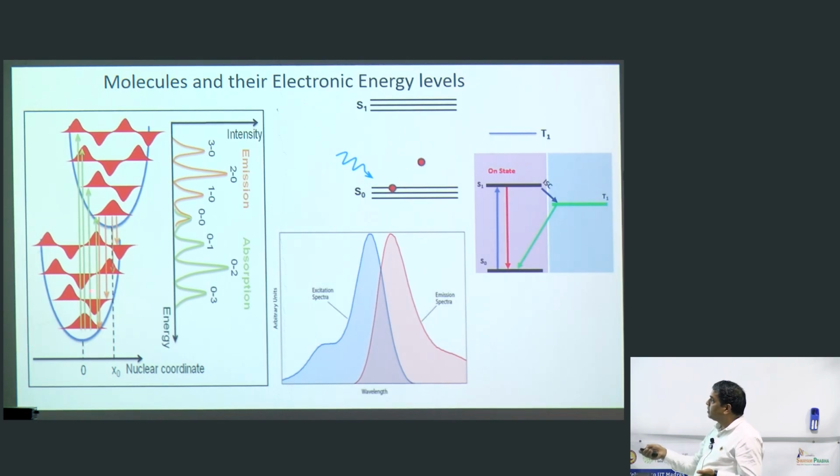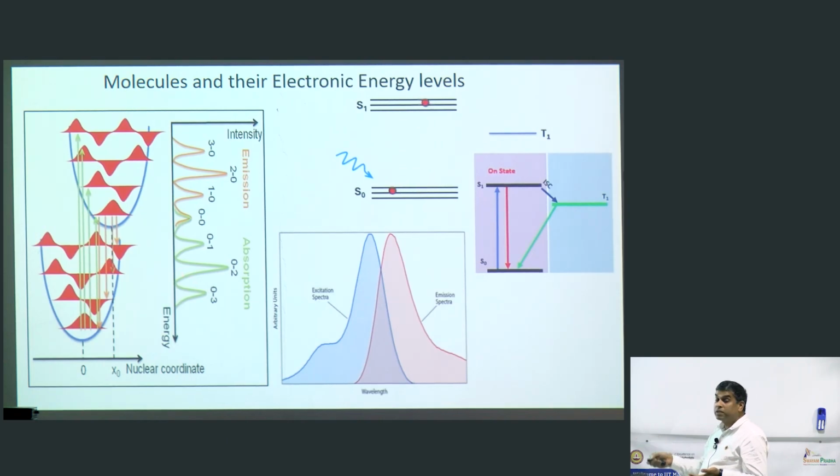If you think about the excitation, as you can see here, a similar graph has been shown, with the different vibrational levels. Whenever the excitation happens, we will have the absorption spectra to different vibrational levels, which gives what we call overtones. So this is the fundamental transition 0 to 0, and then you have 0 to 1, 0 to 2, 0 to 3, and so on. In a similar, reverse way, if we follow the mirror symmetry rule, everything comes to the relaxed S1 vibrational zero state, and from there you will have the emission, and again you can have all these emission processes, which basically give the mirror image of the absorption.